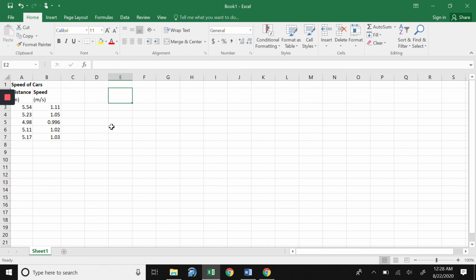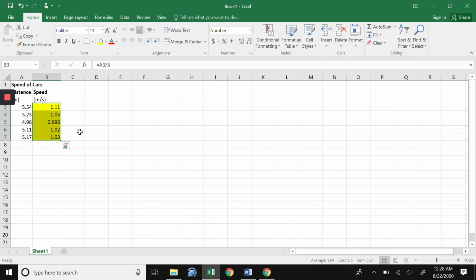Another thing we might want to do is maybe shade in the answers. Maybe we've done a long experiment. Maybe we have a lot more cells and we want to really emphasize, hey, this was the final result. So we can select cells, and there's also these other features where we might change the font color or we might change the shading of the cell. So in this case, I'm going to go ahead and highlight those speeds in yellow.